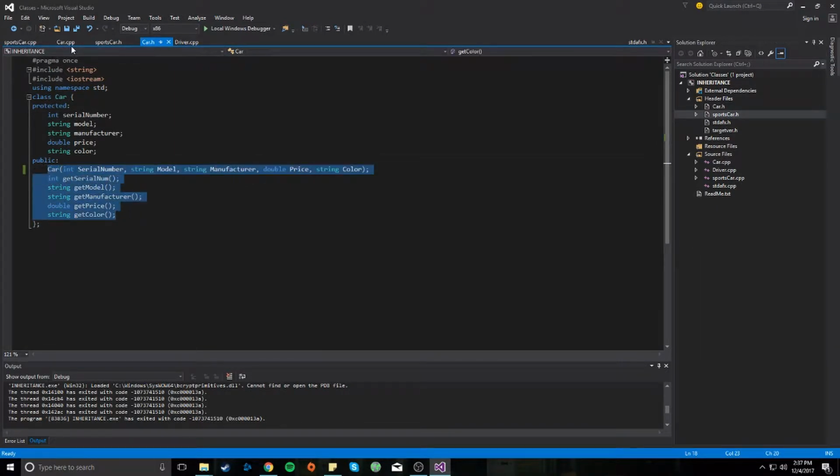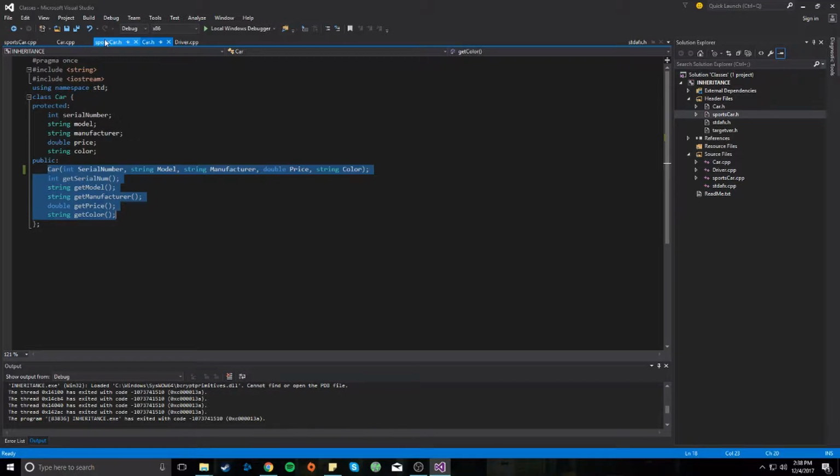All right, and now let's talk about what I did to show inheritance. So actually, let's talk a little bit about inheritance before we get into the actual code. You can think about inheritance like this. We have our car class, and our car class is going to be the base class. Now I went ahead and created a sports car class, and that sports car class is a child of car because a sports car is a type of car.